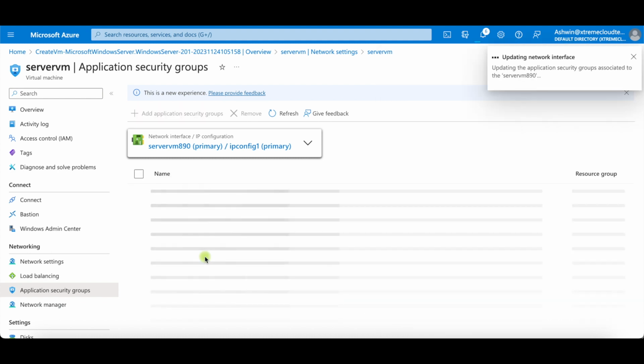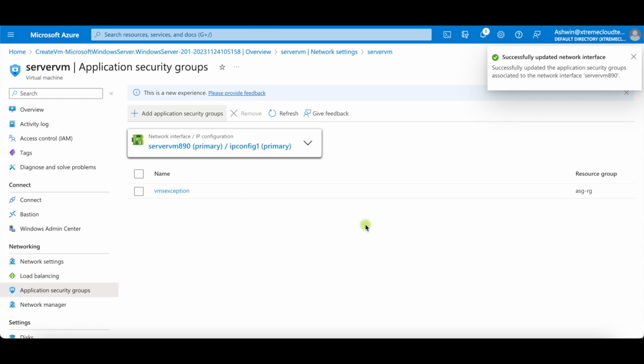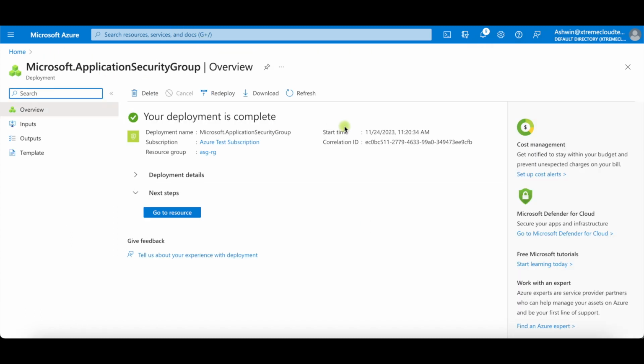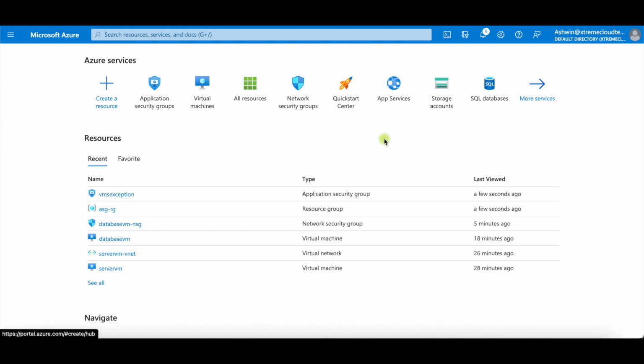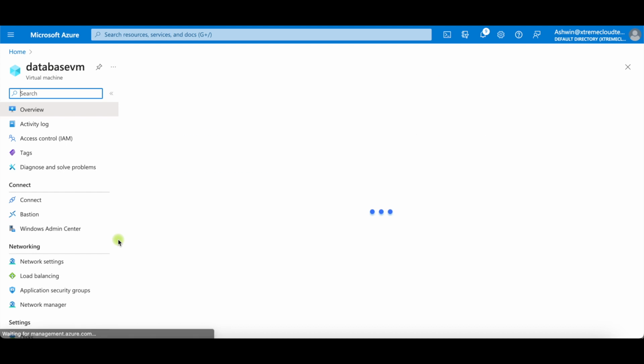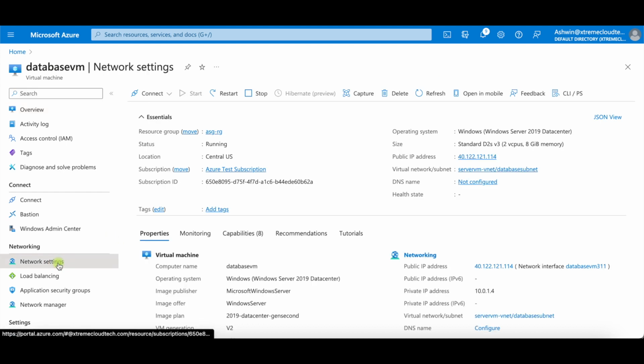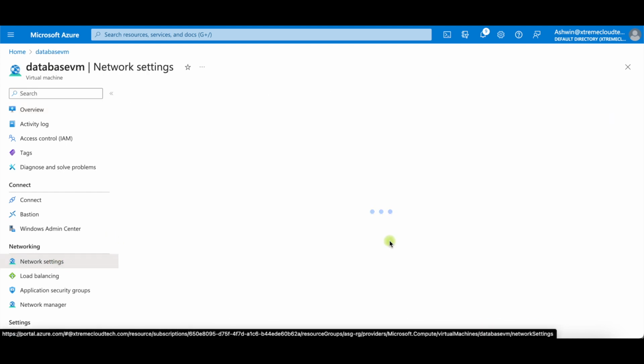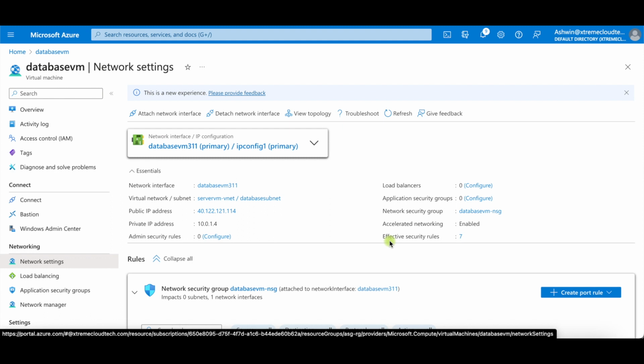I'll add it here. Okay, and now I'll go back to the database VM. Let's go to the network settings. Let's click on the network security group.